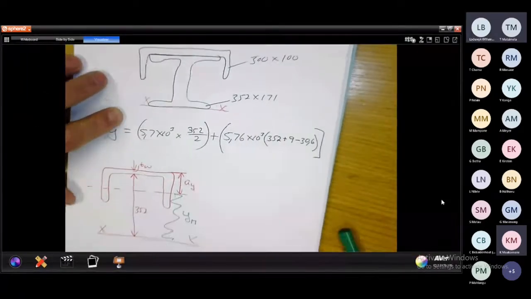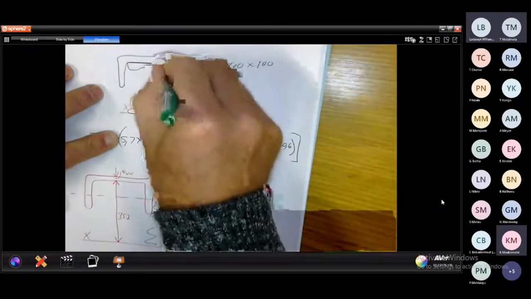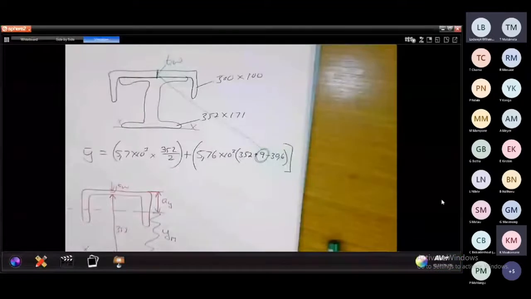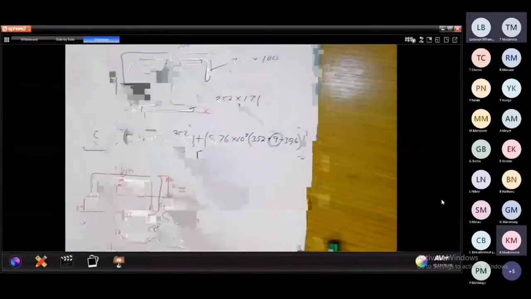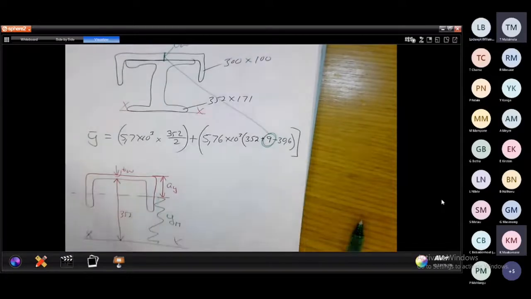I want this distance. Important is that 9 is that thickness. That thickness tw. People, you must include it. Sometimes people send to me and say, I do not get the right answer. Directly, I go and check in your problem. Do you have include that 9, that thickness? If you did not include that thickness, automatically your problem is wrong. Your problem is wrong. And in this case, can you see now if your y is wrong, the rest of your problem is totally wrong.